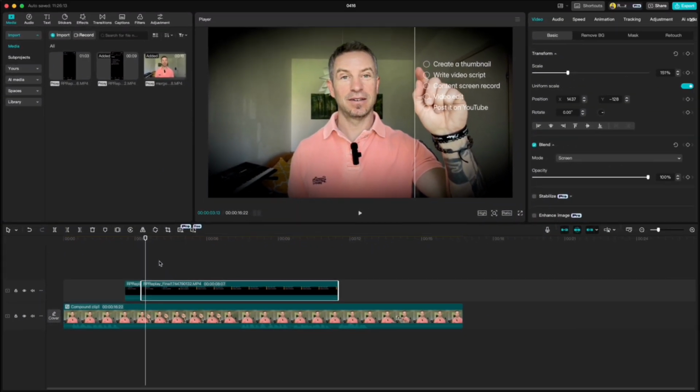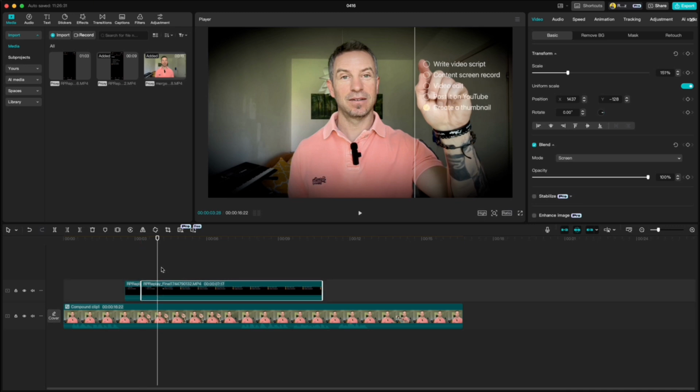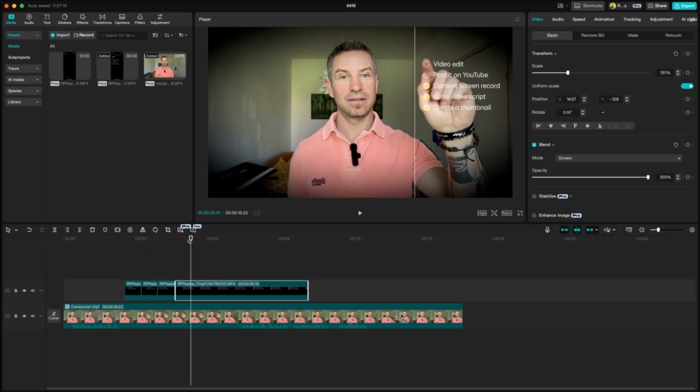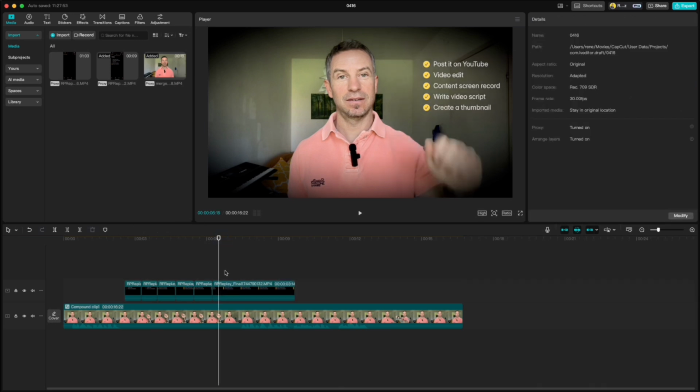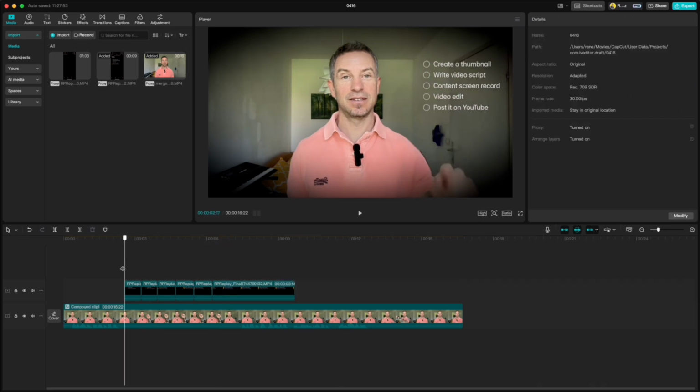Go forward slowly until the check mark lights up yellow, then go back one frame and cut it again. Now just slide those clips back together. Now just repeat the same process for every check mark, cut, adjust and line it up. Once you have done them all, hit play and we've got this cool animation going on.